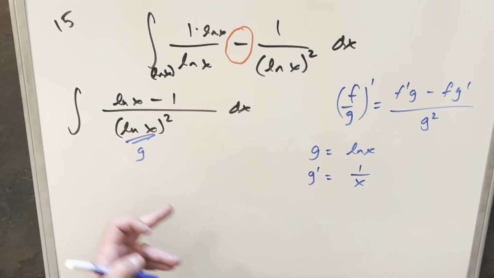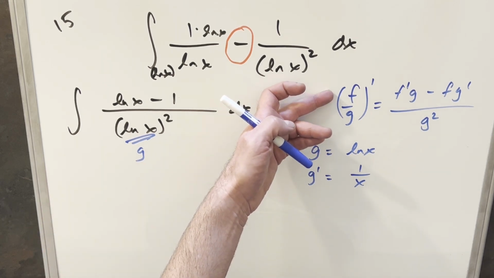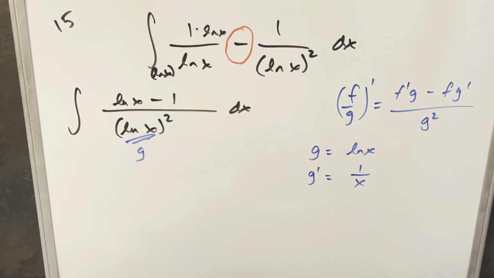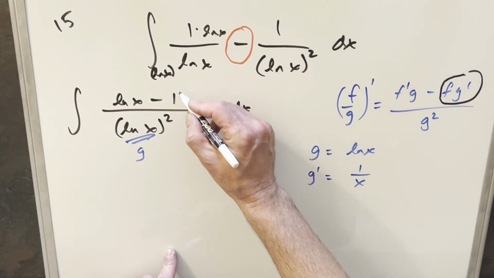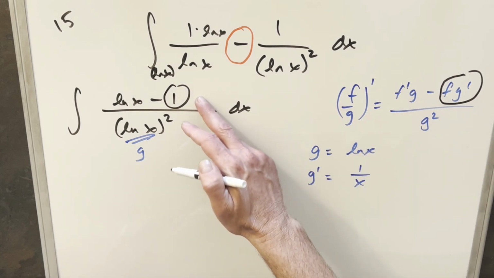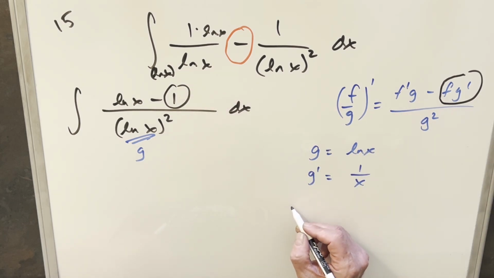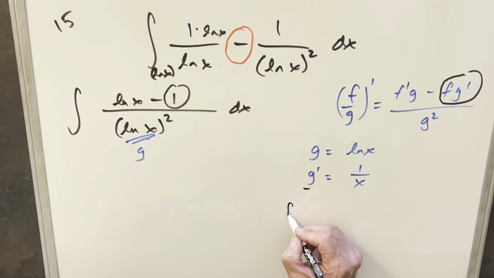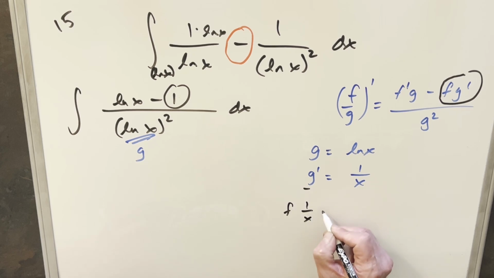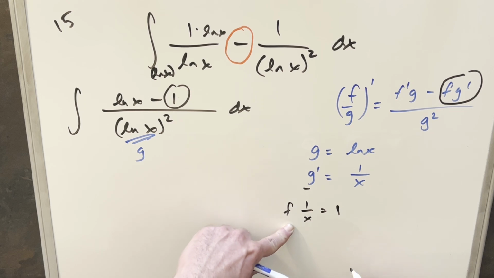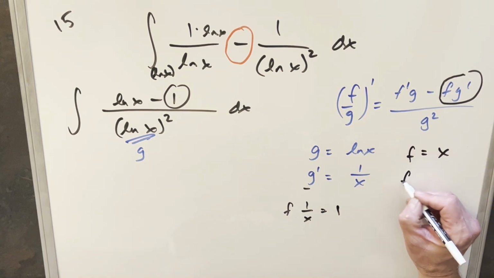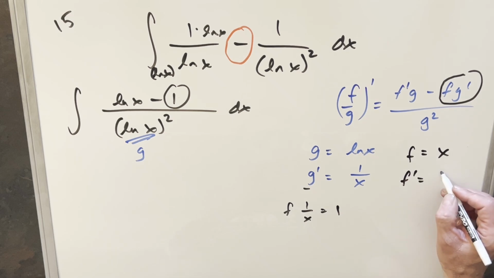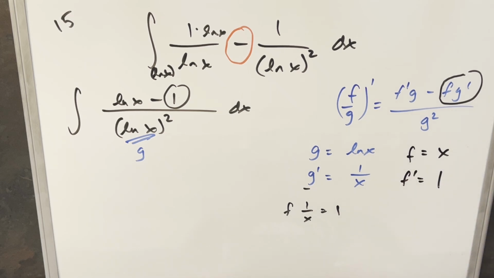And what we need to do is we really need this, we want to know what f is. We can kind of focus in on any part. Like I can just kind of look at like, okay, we're saying I want f g prime. If this is going to work, f g prime needs to be 1. So we already know our g prime. So we're saying f times 1 over x needs to be 1. What's going to work? Well, we need f to be x. So we're saying f equals x. Then take a derivative here, f prime is going to be 1.